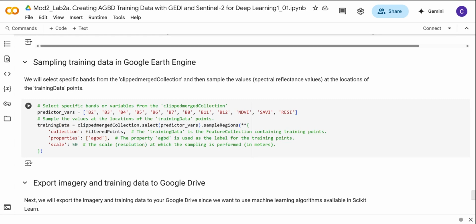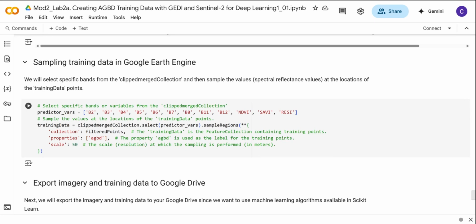Remember, in our clipped collection, we have the Sentinel-2 bands and the vegetation indices that we want to use. What we are going to do is sample the values at the location of the training points. First, we have defined a list of bands to be extracted.